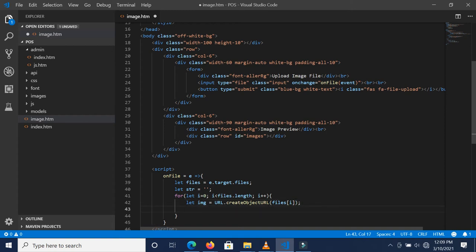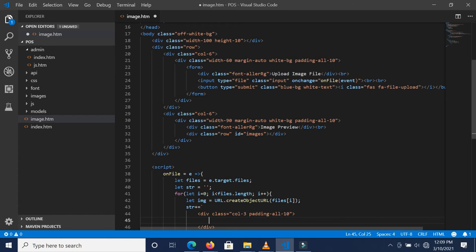Now we are targeting this div. That is where we are going to display our end result. And bear in mind, this is a flex row. So we'll say string, and I'm going to use the JavaScript template literal for this. So we say div, and we give it a class of code-3 and then padding, let's say 10.